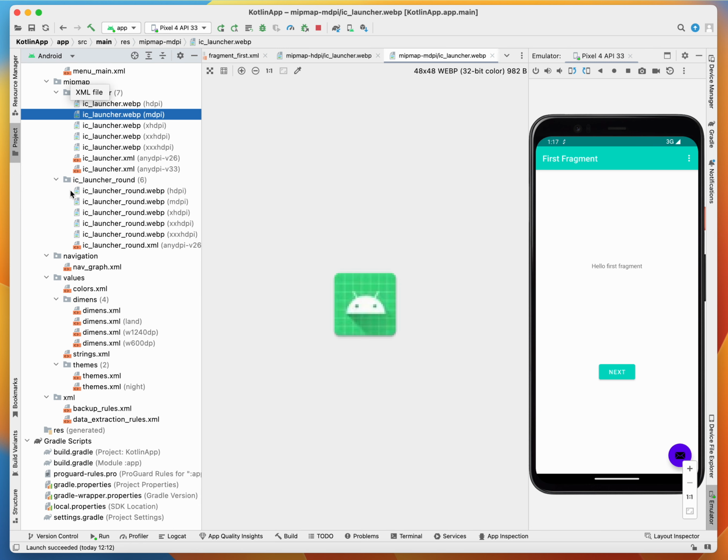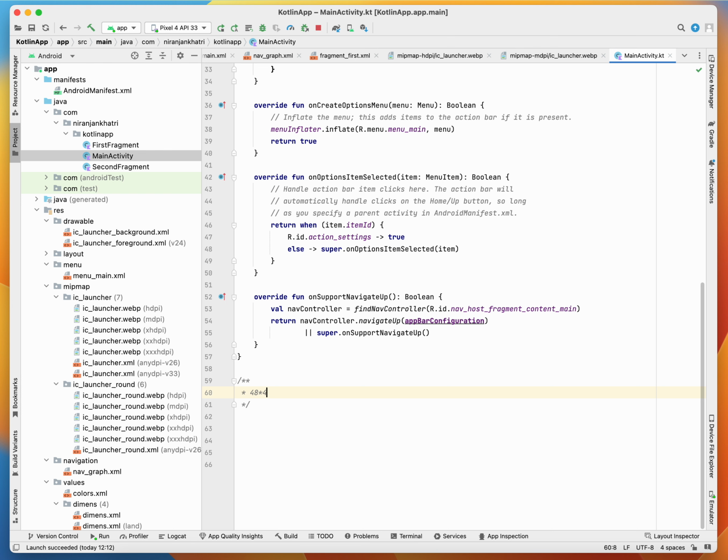You can take the baseline as 48 by 48. For example, if you have a bitmap drawable that is 48 by 48, this is for medium density pixel.